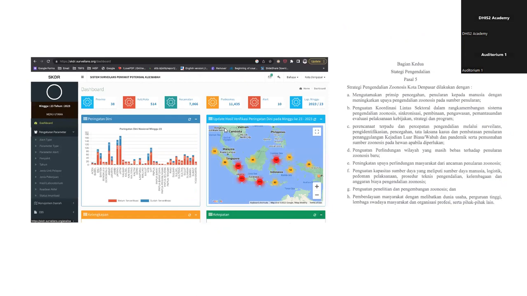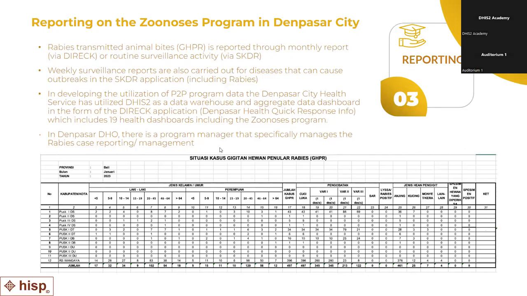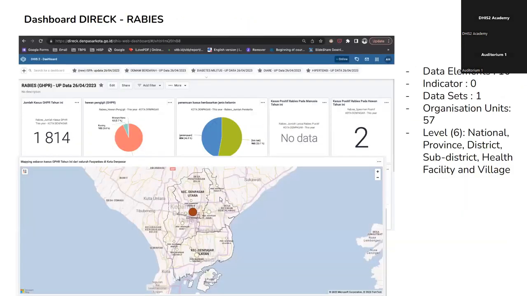And the second big thing from Indonesia is about data integration. Many applications have been supported for many years, a long time ago, by many donors, for example WHO, USAID, and DFAT. They have a lot of applications. And it is challenging for us to support how to integrate data between applications, between information systems in a specific area. This is the sample. We utilize the information system from rabies DHIS2 for the routine surveillance activity area or unit.